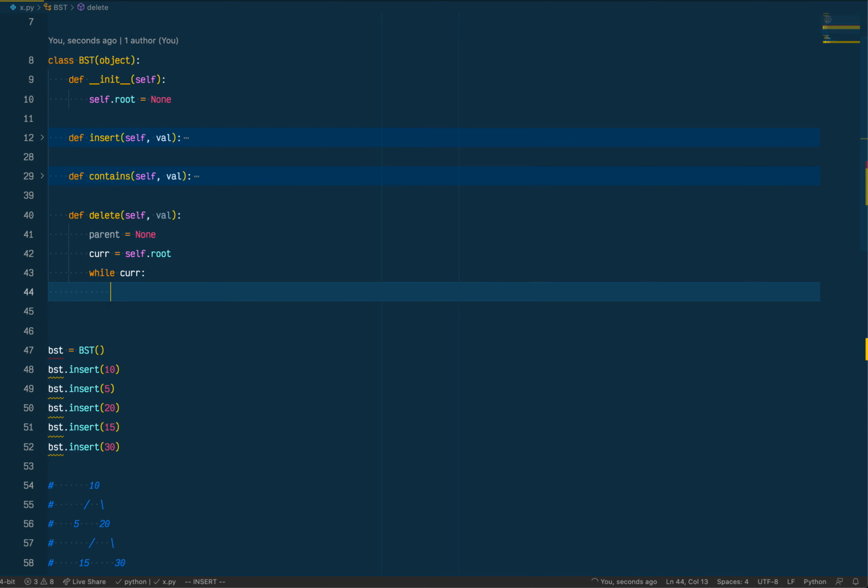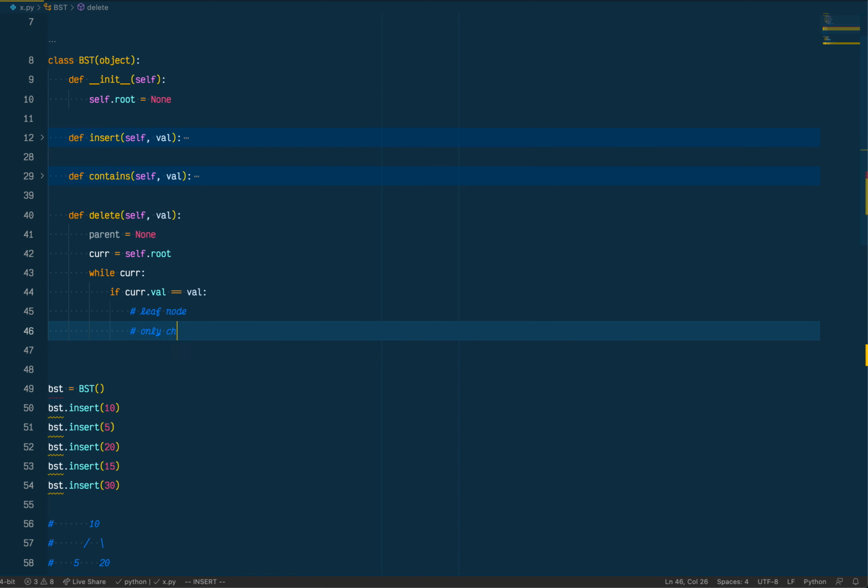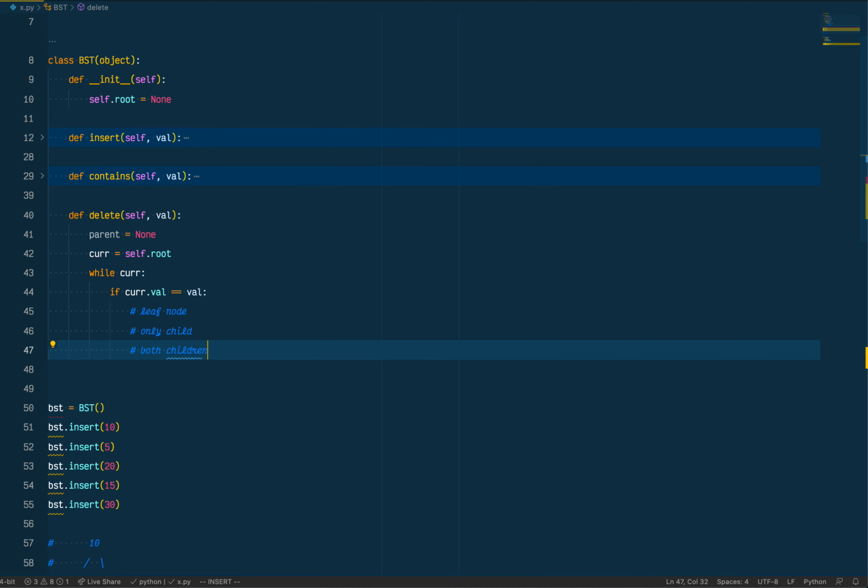We don't do anything, right? Okay, so if current.value equals the value we're deleting, we need to take care of a few edge cases. So if it's leaf node, only child, and both children, like this.